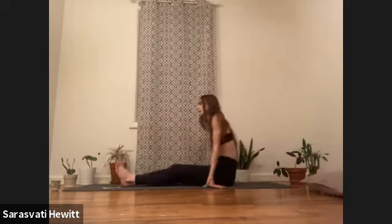Some of you who are really deep in this pose, some of my advanced students, you might grab your props and intentionally create some rounding. Then you'll feel it more in the back if you want to not have as much in the hamstring. So yeah, whatever you're working on, I'm going to, again, give us 5 full minutes here.